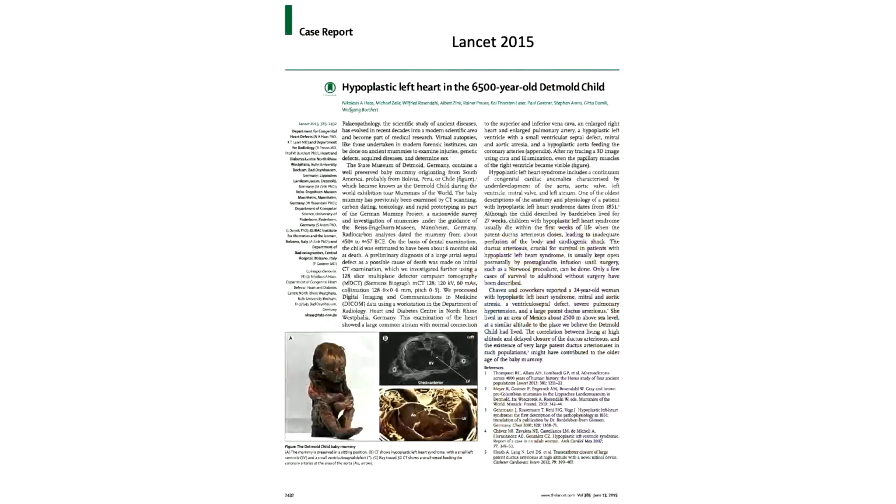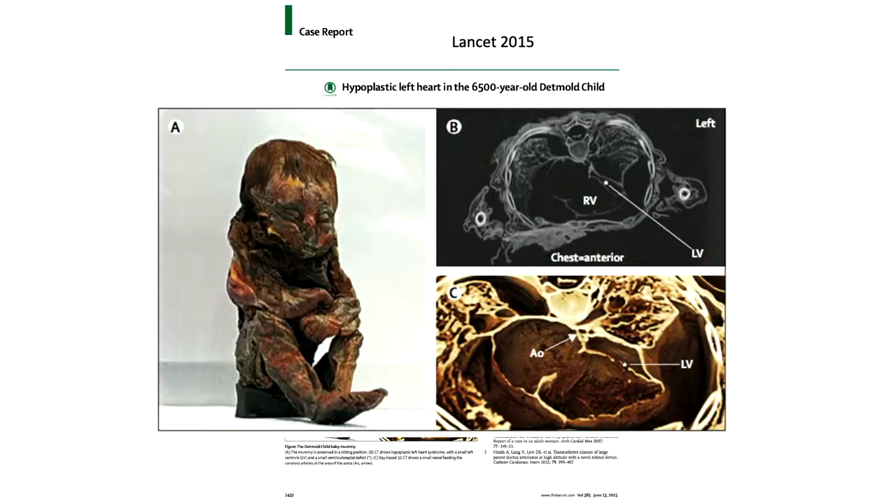So an interesting point here, I'm often, as a clinician, asked, okay, who's the oldest patient that you know of with hypoplastic left heart syndrome? This is a report from The Lancet from back in 2015, where they identified a child mummy sitting in this position, found at the top of the Andes, 6,500 years old. This particular mummy now sits in the museum in Germany. And of course, somebody decided to do some CT imaging and scanning of this particular 6-month-old, and they found that this is a child that actually had hypoplastic left heart syndrome. Believe it or not, a very small aorta, aortic atresia, very tiny left ventricle.